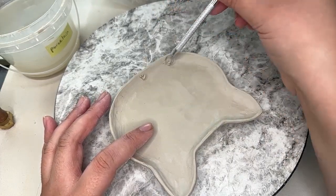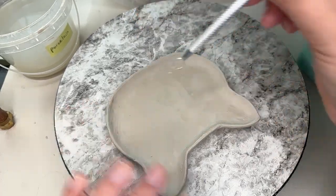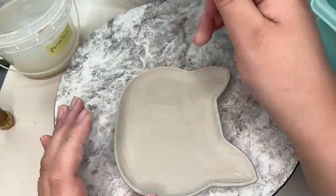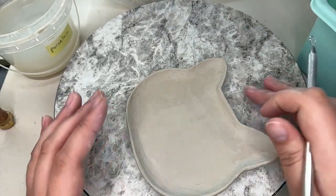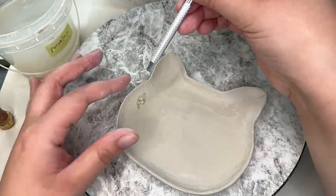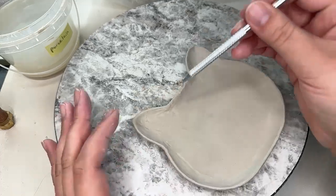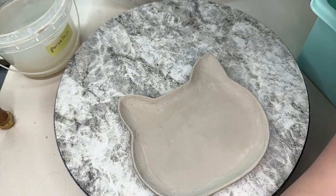I think it'd be kind of fun to have that in your routine, like going to the studio every few days, actually talking to other people that do ceramics, and getting to know all those people. I think there's a really big social benefit to doing a studio membership, like if you have questions, or maybe you want some quick feedback about something, you can ask other people that are in the studio with you. I feel like there's a really great social benefit to it.